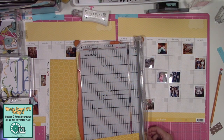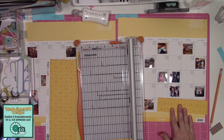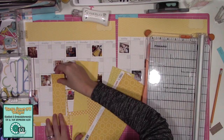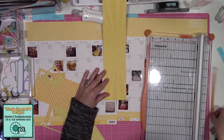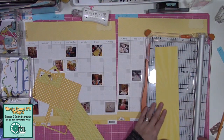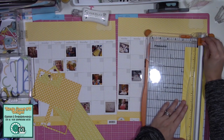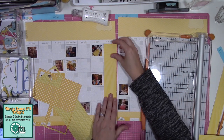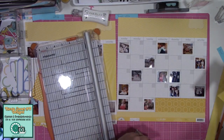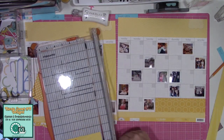If there was a major holiday, something like Halloween that I know is at the end of the month, or Christmas that I know is at the end of the month, I did put them more towards the lower right hand side of the layout. But that was a more obvious thing. But no, I did not pay attention to the date and try to match it up to where it would be on the calendar or anything like that.